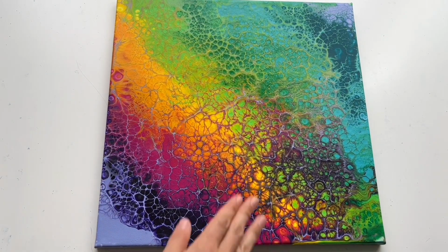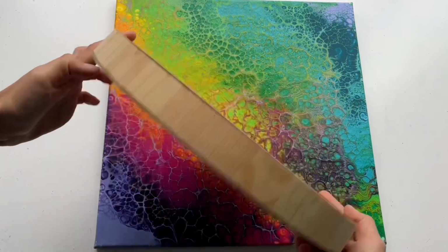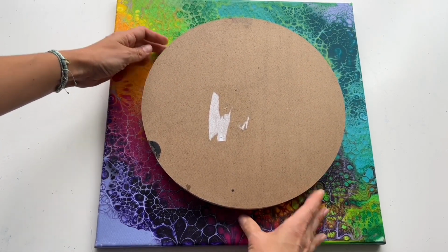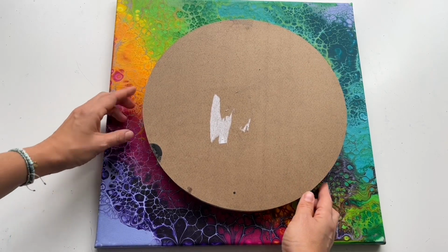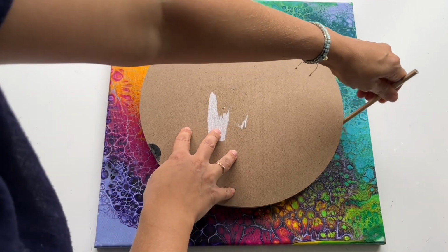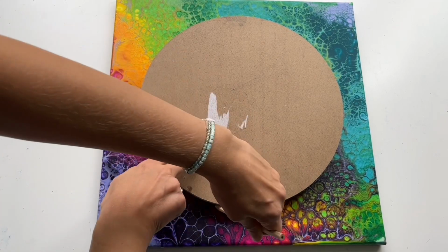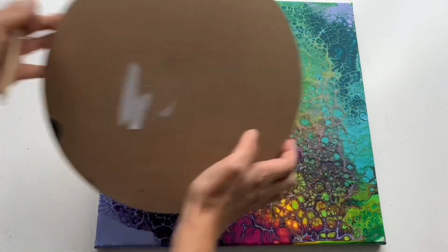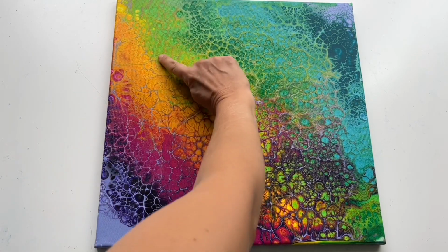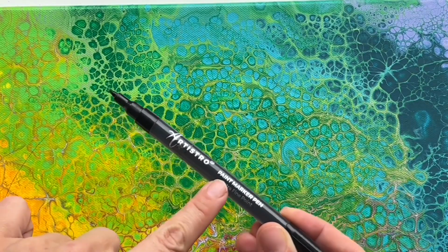But firstly, I wanna draw a big circle in the middle of my painting, and for that, I'm gonna use this old tray, which will work great as a round tool. So maybe here in the middle, and I've got my pencil and I will just draw a circle. Like this. It's not very visible, but I can see that and it will help me to see where to create my lines. And here's my Artistro acrylic marker.